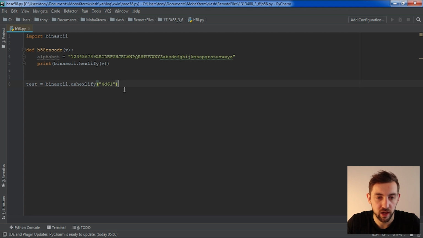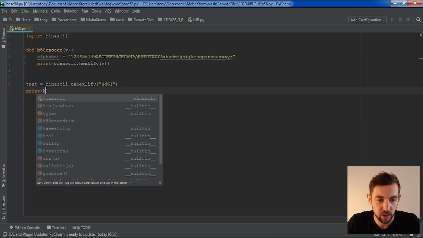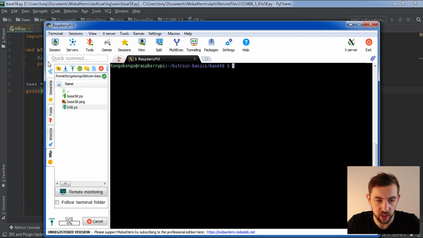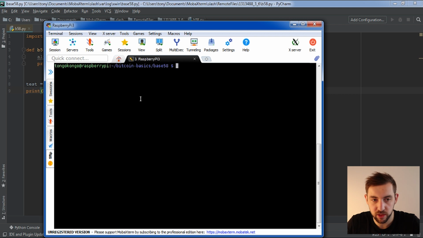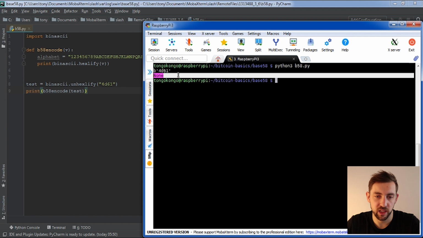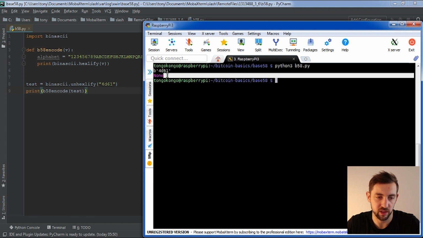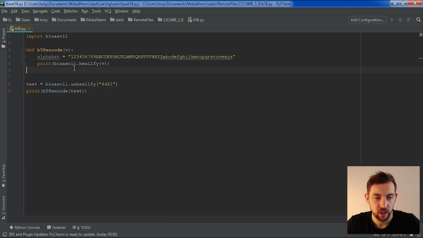Okay, and print b58 encode test. That should be it. Now let's try to run it. As we can see, it's binary for the 61, and probably None because the function doesn't return anything. So we've got this print.